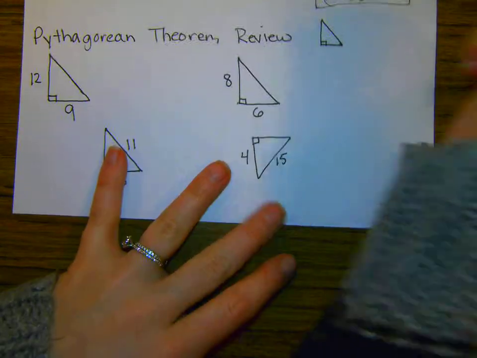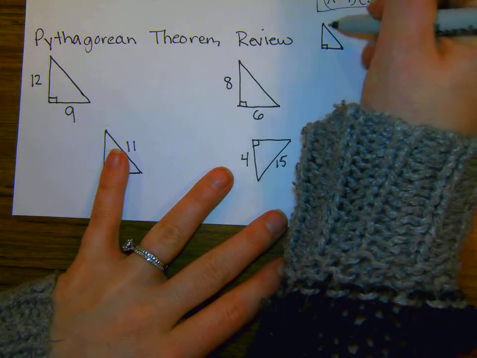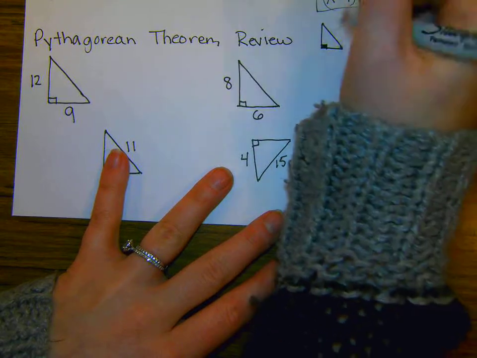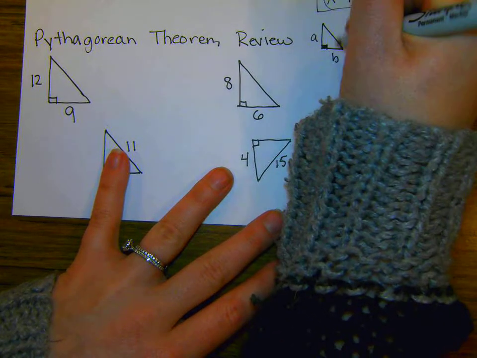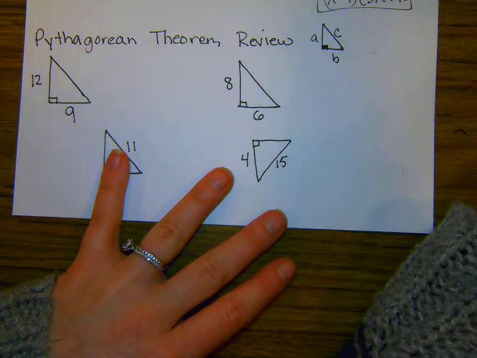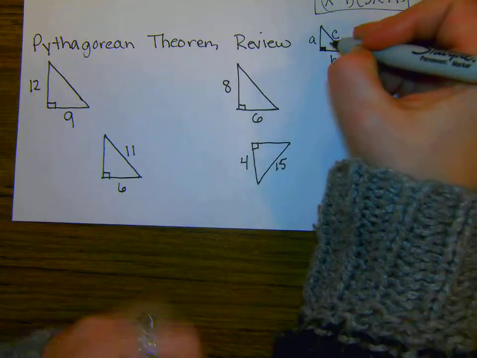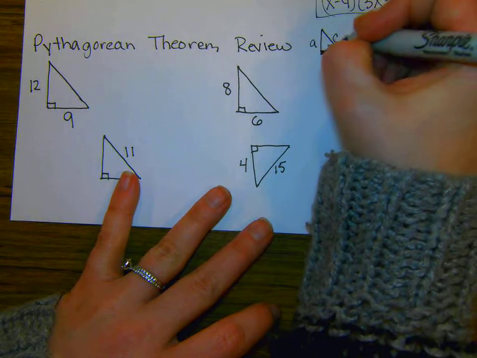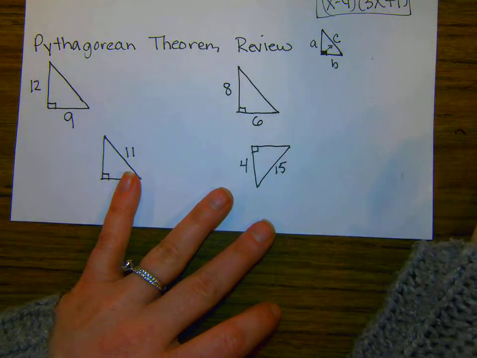So, just a quick reminder, Pythagorean theorem goes to right triangles. You can see this is the right triangle. So we have A and B are always the legs, and C is always the longest side. It's the hypotenuse, okay? And it's always across from the 90 degrees. So just make sure you remember C has to be the biggest number.